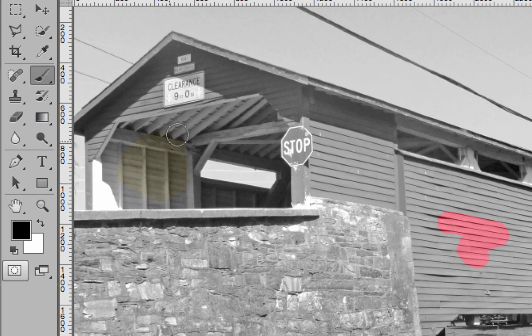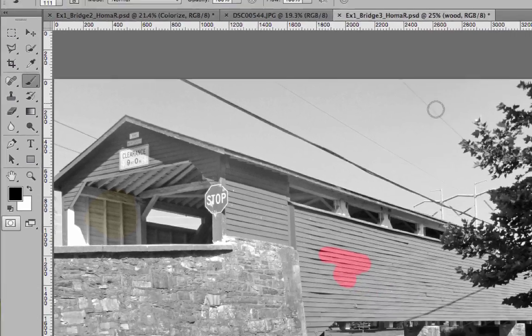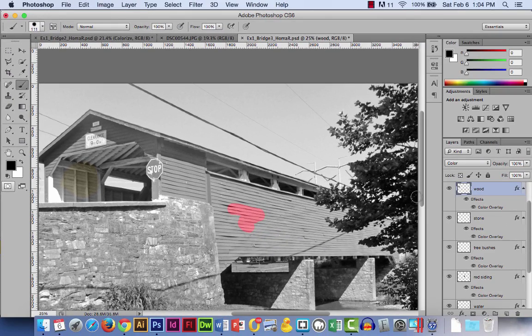Now, the parts I'm going to do next are going to be painting the sky and the trees and the siding. I'm going to go over that with you. I don't have to be painting everything else, but I'm going to be going over the trees, the siding, and the sky, because those are the complex areas with these things. And what I'm going to do is I'm going to show you how to make a mask from a channel, and we're going to be able to load that mask temporarily and kind of paint so that we don't paint over the leaves, we paint through them. It's going to protect them.